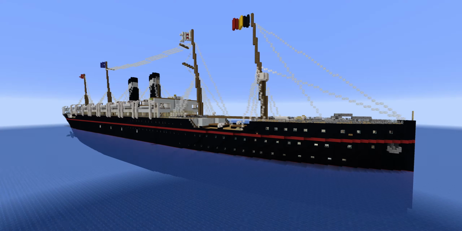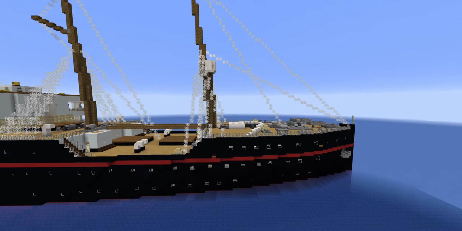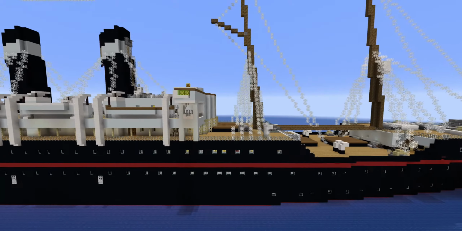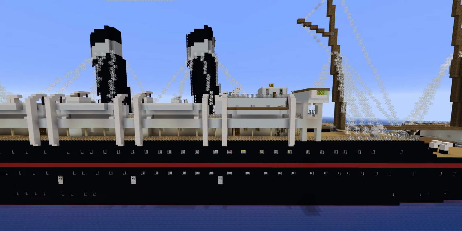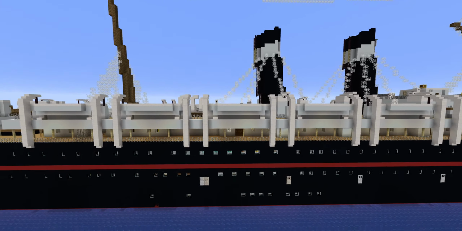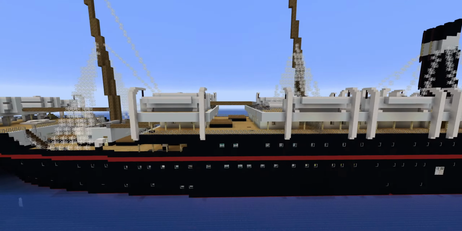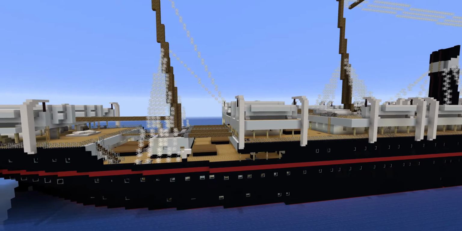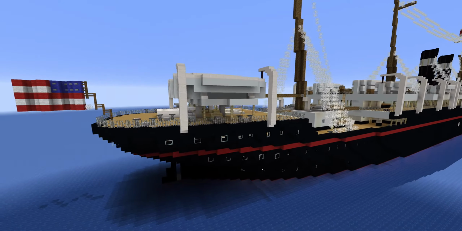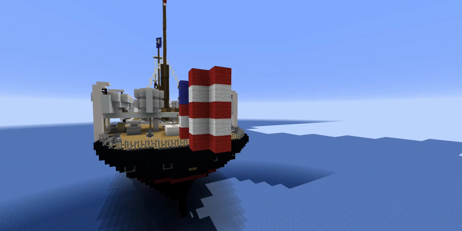So we have the Kroonland here, sister ship of the Finland, and the ship was in service from 1902 to 1927, just a couple years after the Red Star line was acquired by the IMMC. And that's all I really know about this ship. I do not know a whole lot about its actual history. I do know a little bit about its actual design, and that's kind of the purpose of this series.